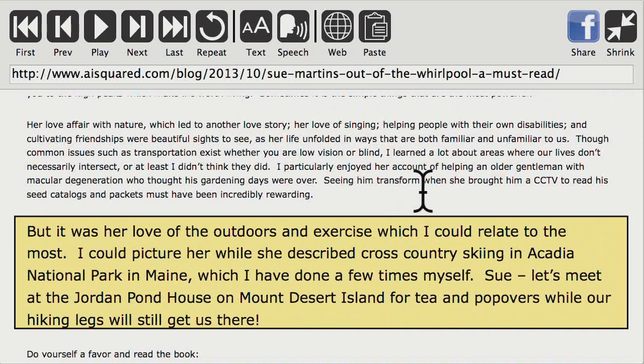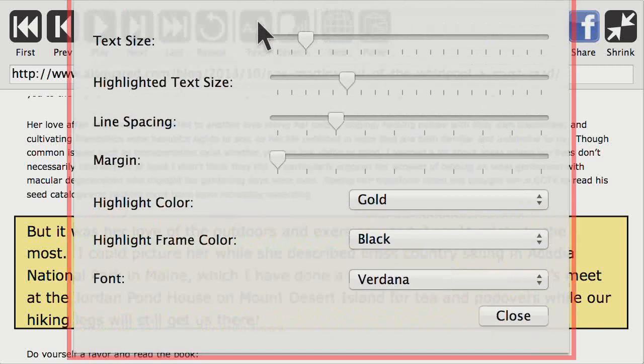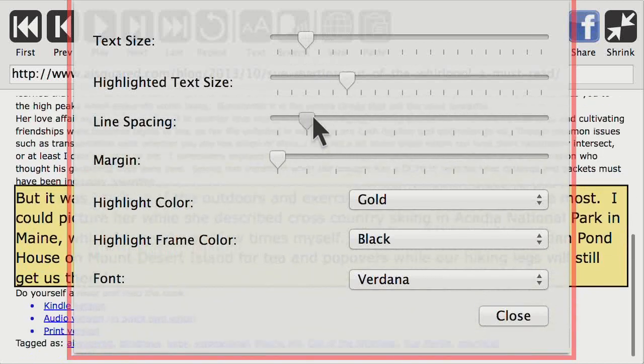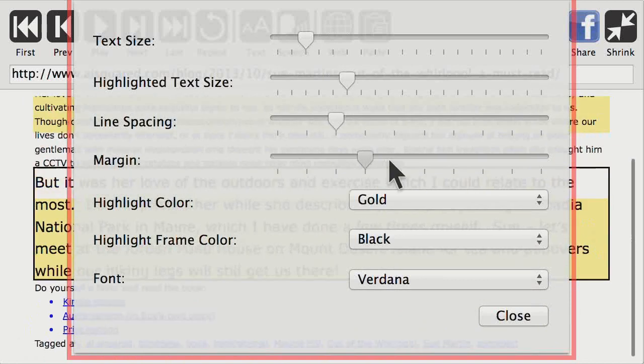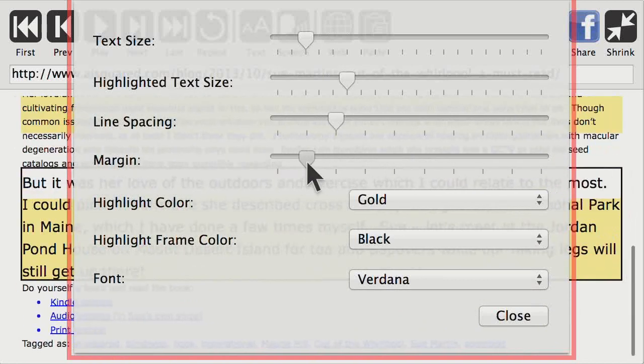So a lot of different options here that are new that you might not have seen in other products or other features that we've done in the past. Since this is a beta, everything's up for debate, including all these features and settings. Along with the text size slider, you've got the highlighted text size. You can adjust things like line spacing if you want less or more spacing in between the individual lines. You can also adjust the margins, either narrow or wide as well. And you'll see all of that reflected in real time.